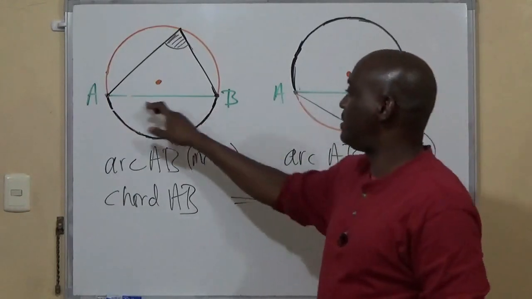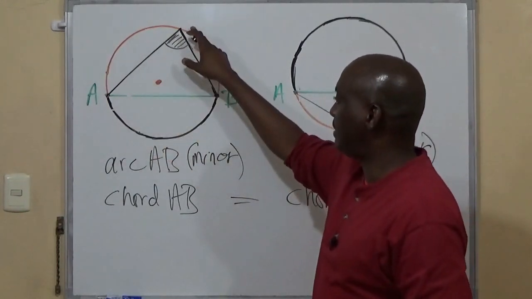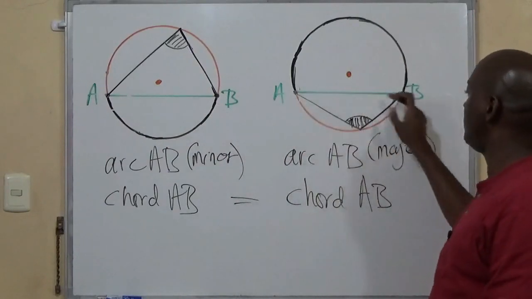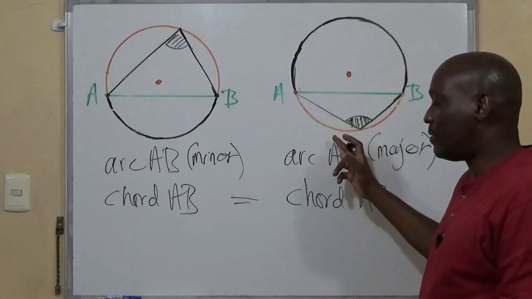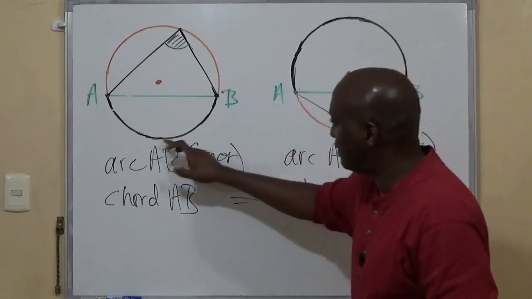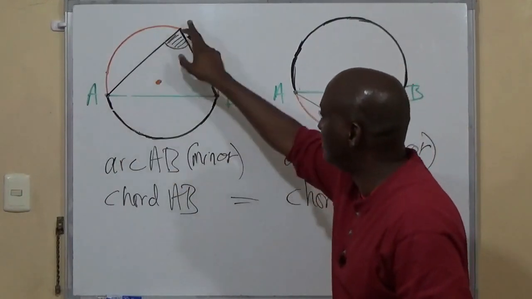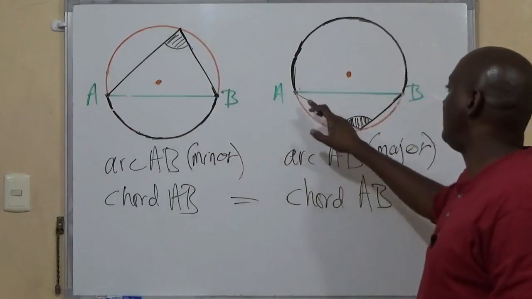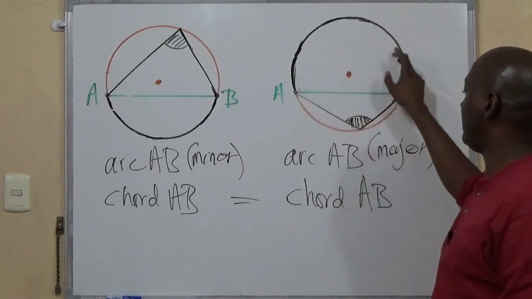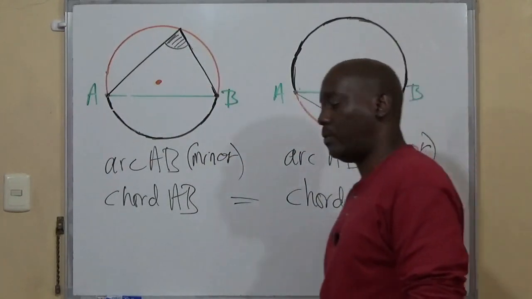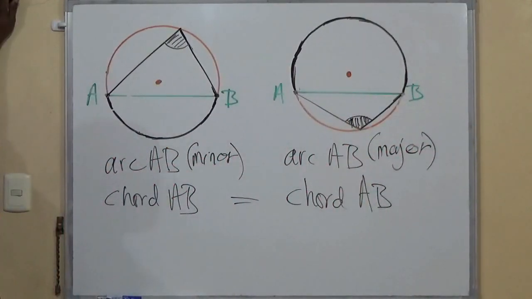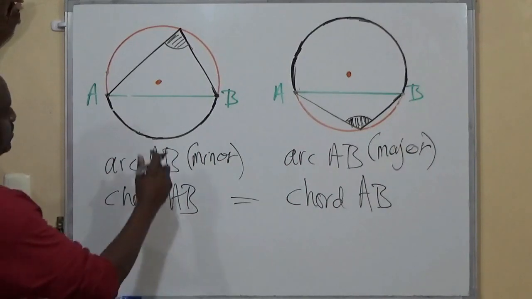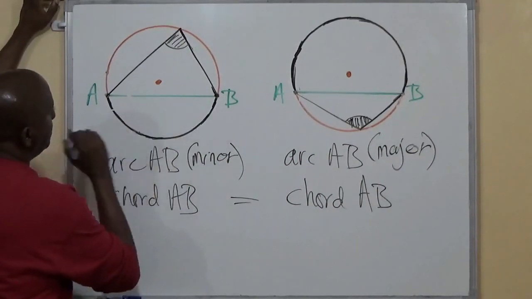So when we say that this chord subtends an angle in the major segment, and the same chord subtends an angle in the minor segment, we could also describe it as this minor arc AB subtending this angle, and we could describe it as this major arc AB subtending this angle. Now, we could also have the subtending taking place at the center of the circle. So this major arc, let me see.